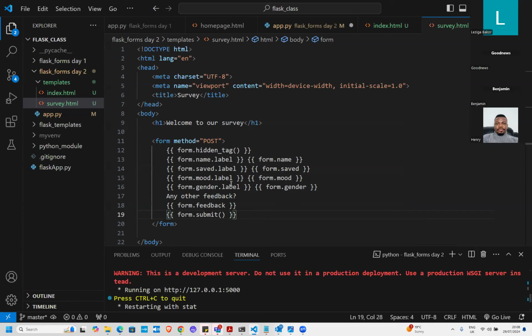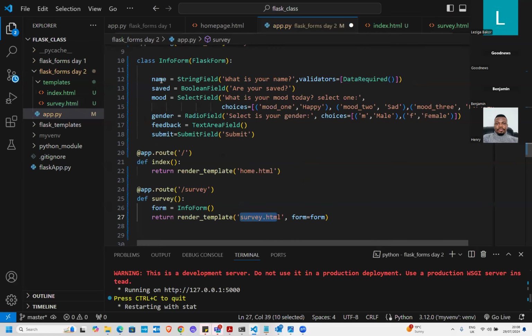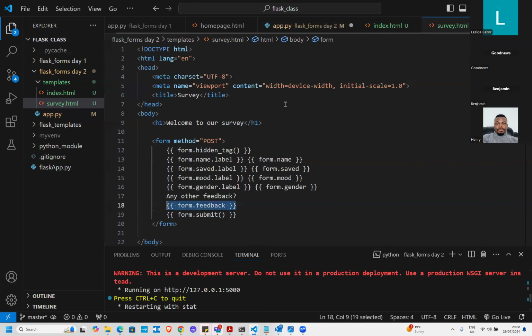We have our 1, 2, 3, 4, 5 form elements. So we just try to ask a question, any feedback, and then we put this last one. So let's look at it again. We have name, saved, mood, gender, feedback, and submit. So our form is complete there. So let's save it and let's test this out.